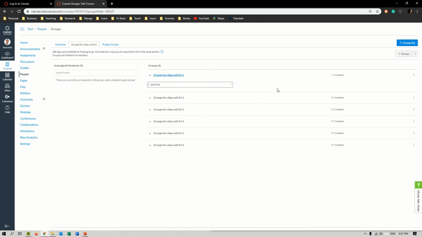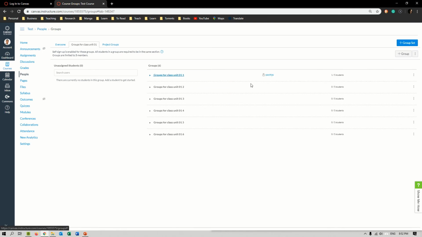It also is advised, if you have many teams, to select a team leader, and in this case I'm going to make this one the team leader, and now it shows up for that group as being the team leader, the one that has to communicate to you the information about the group project, for example. Now, group projects are great, and when you grade them, basically you only have to grade once for that specific group, which makes it much easier for you as a teacher to manage. But at the same time, I think that students really enjoy most of the times to work in groups.